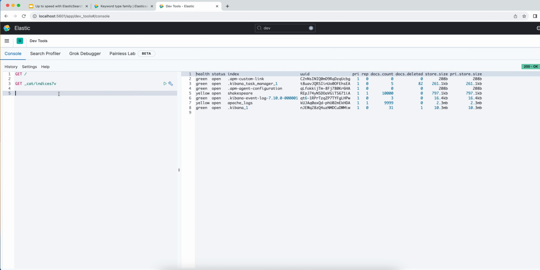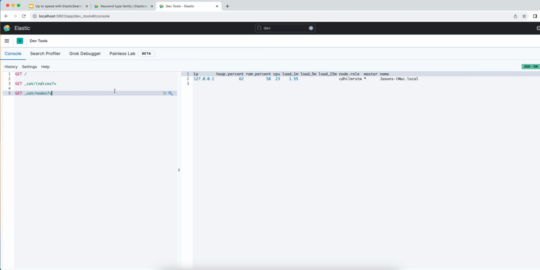The request that we want to run is to get the number of nodes that are in our cluster. So we can run a GET _cat/nodes, and we're going to use ?v to get verbose output so that we get the column headings. If you're on a Windows machine, instead of hitting the play button, you can hit Control Enter. If you're on a Mac, you can hit Command Enter. That's a nice shortcut that will execute the currently highlighted request. As we can see here, we've got one node coming back. The IP is my local IP. A few other metrics here.